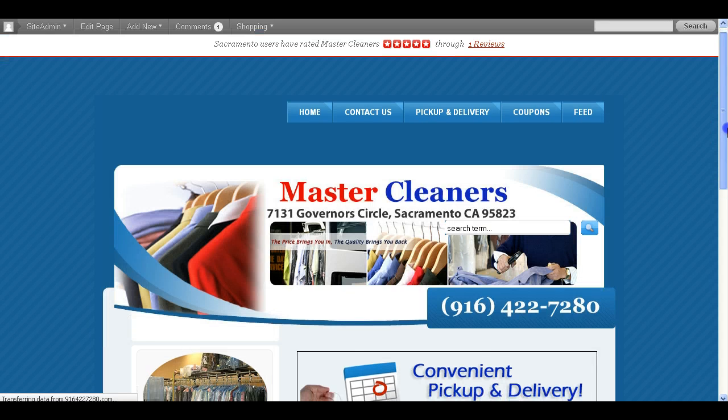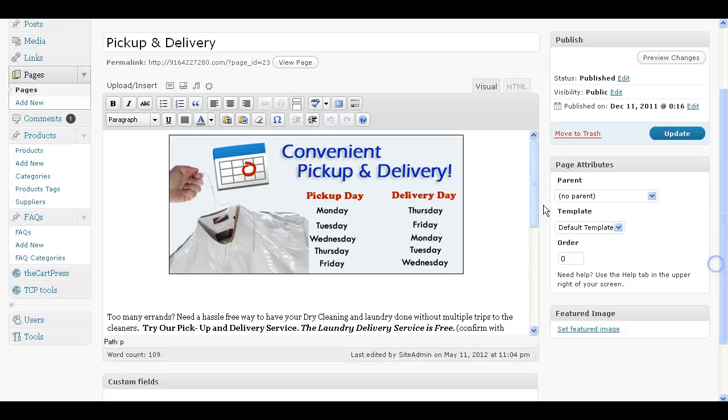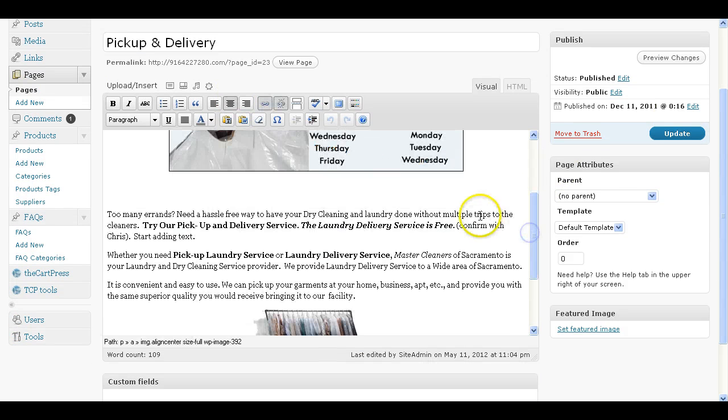So what you should do is you should go to the pages of your website, and you should click on edit and edit all of the content that I have, because on some of the pages there's dummy content, as you see here. So you can go and edit the pages yourself now.